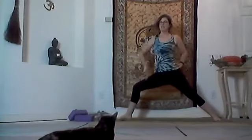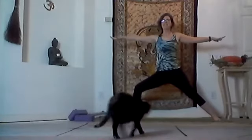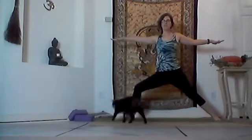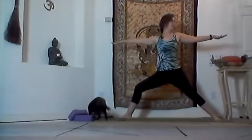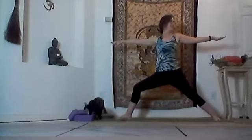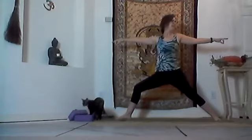Let's rotate the right toes down, drop that heel. Inch the toes backwards to give you some space to bend into your front knee. Keep that knee tracking outwards towards the middle toe. And then extend your fingertips away from each other. Stretch your fingertips outwards. Draw your shoulder blades inwards. So playing here with our warrior, this time I want you to look away from that front arm. We're looking backwards in our warrior. Keep bending into that front knee. Finding your breath here.